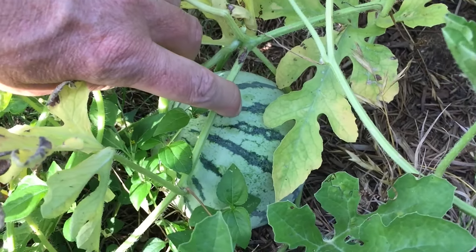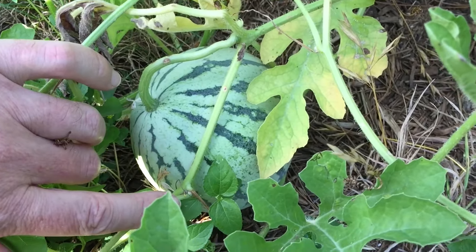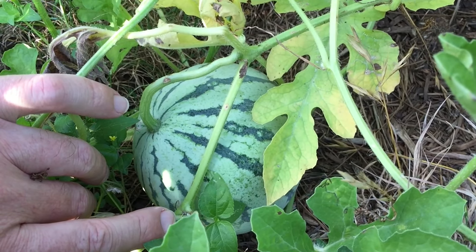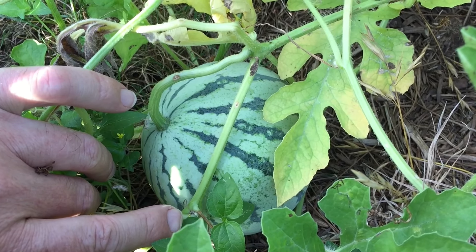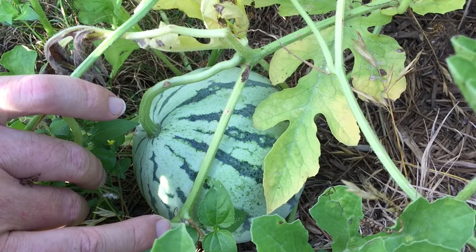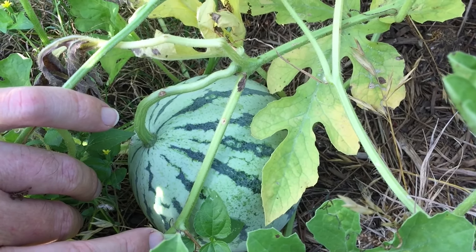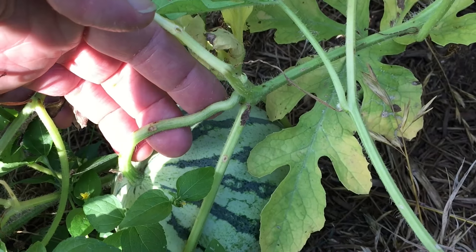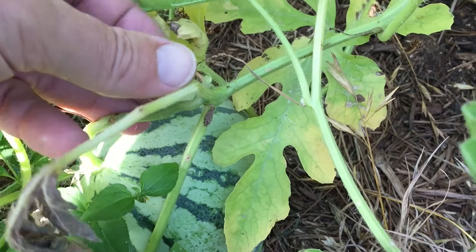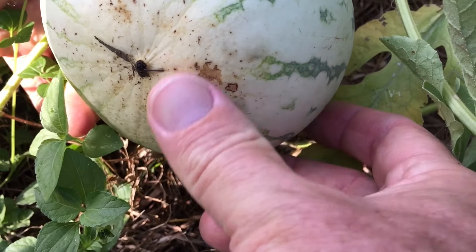This is the early moonbeam — the icebox watermelon, a yellow-fleshed variety. It's about half the size of what I might expect. I wanted to show some variation in that because although size is one of the criteria you'd use to determine ripeness, along with the tendril — which could be broken or damaged — you just have to take these things into consideration and make your best call. I'm going to follow that stem from the fruit up to where the tendril is. See how brown that is? Looks ready to me. I'm going for it.